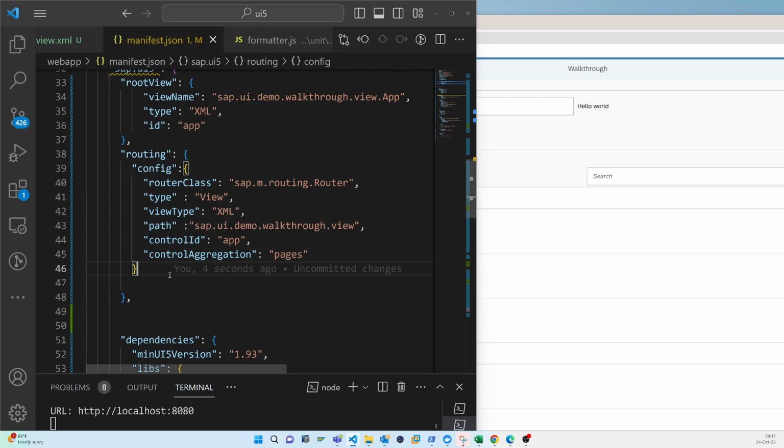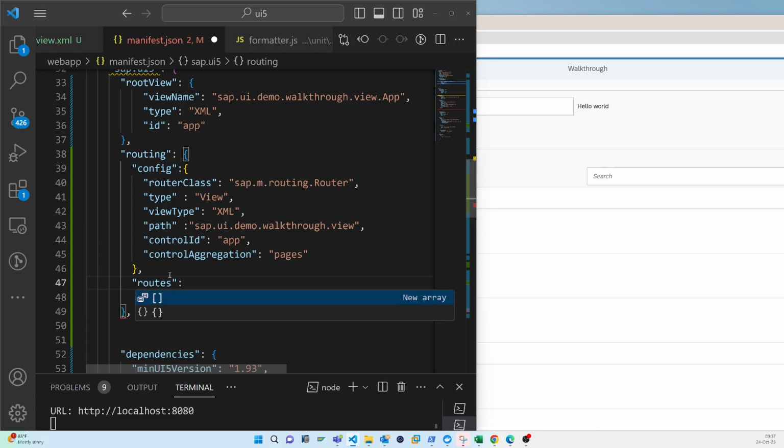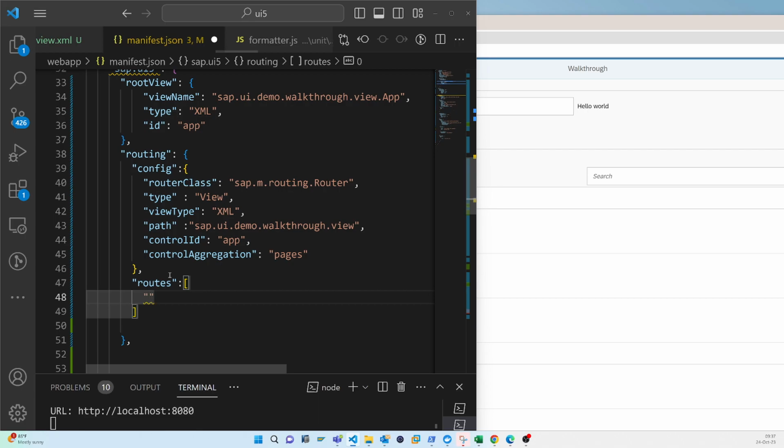From here you have to define the routes. So this routes will start with an array. So this is the pattern.